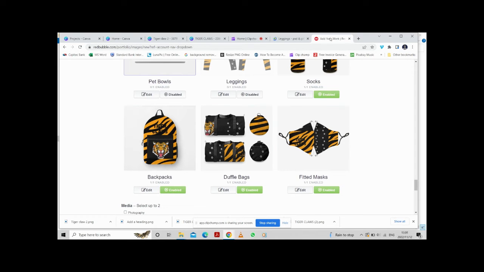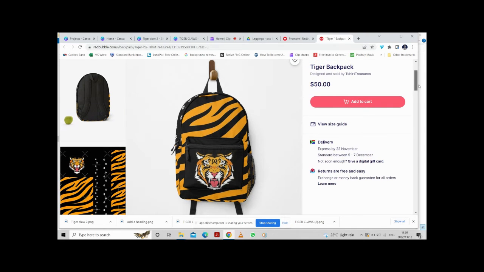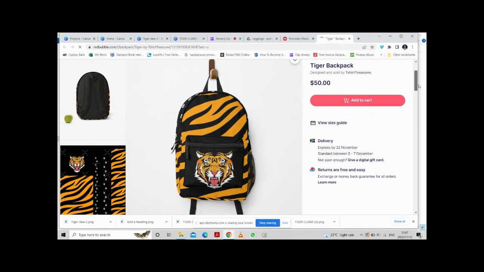That is awesome, exactly what I wanted. The tiger's face on the pocket and the rest of the bag covered in leopard skin. If you take a closer look, you can see the prints there on the side of the bag. So those parts I have left black and I put the prints on that.